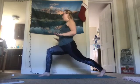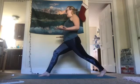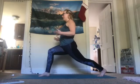Exhale to bend it. That right knee still over top of that ankle or slightly behind it. Inhale to lengthen it. Exhale to sink back down. And we're going to be here for 3 breaths. I know you can do it.